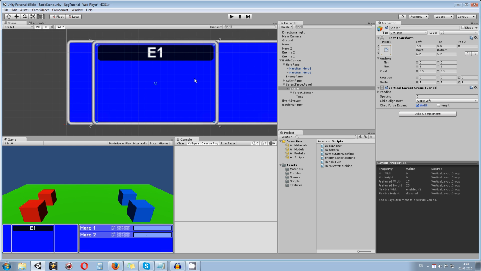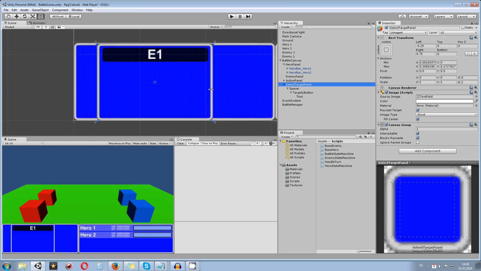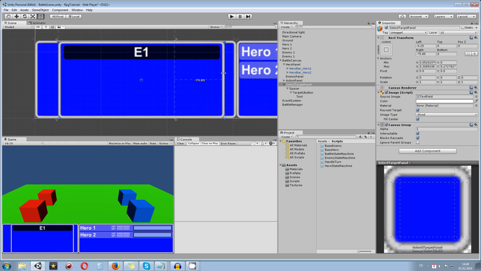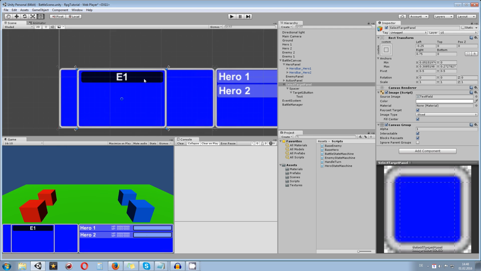So if the enemy's name is going to be bigger, then we might have a problem, or maybe it's going to shrink automatically, but I just assume it won't happen anymore. If there would be a problem, I could just create a bigger target select panel, and then the buttons would fit anyway. If I just increase or decrease the size, I could have more space for enemy names. If I have a name like, I don't know, rubber blah blah blah, that wouldn't fit into that layout group.